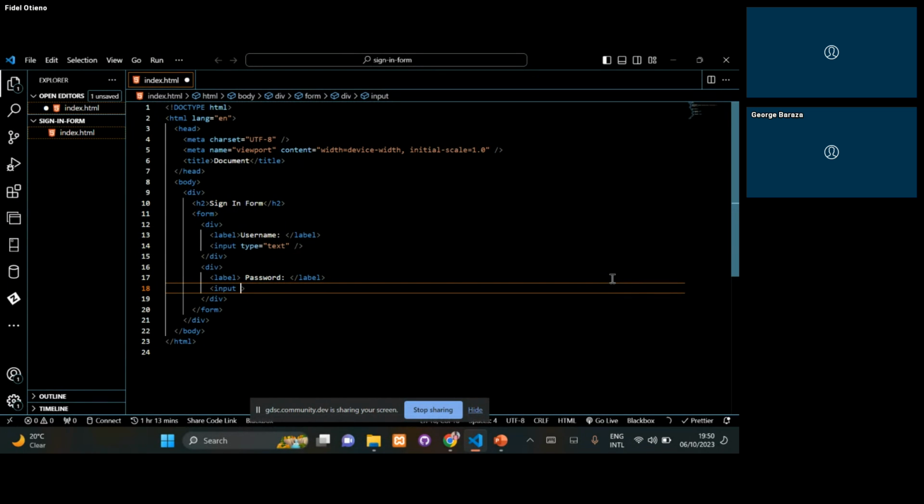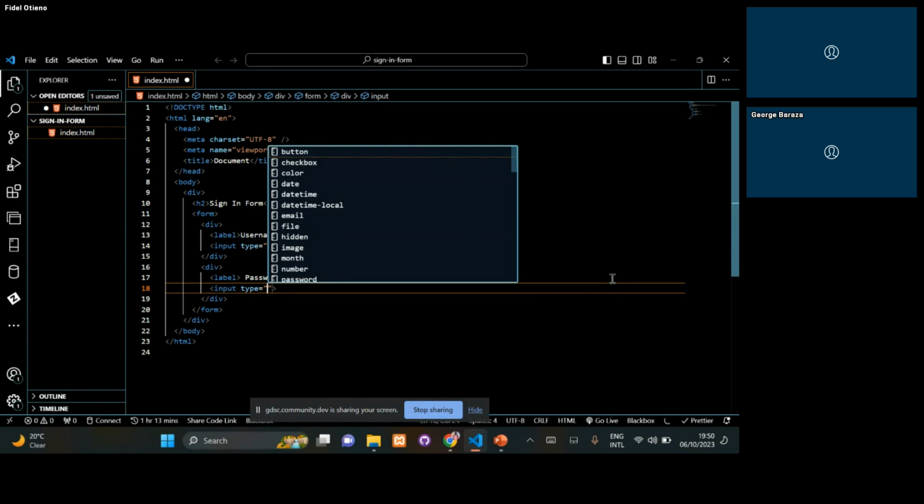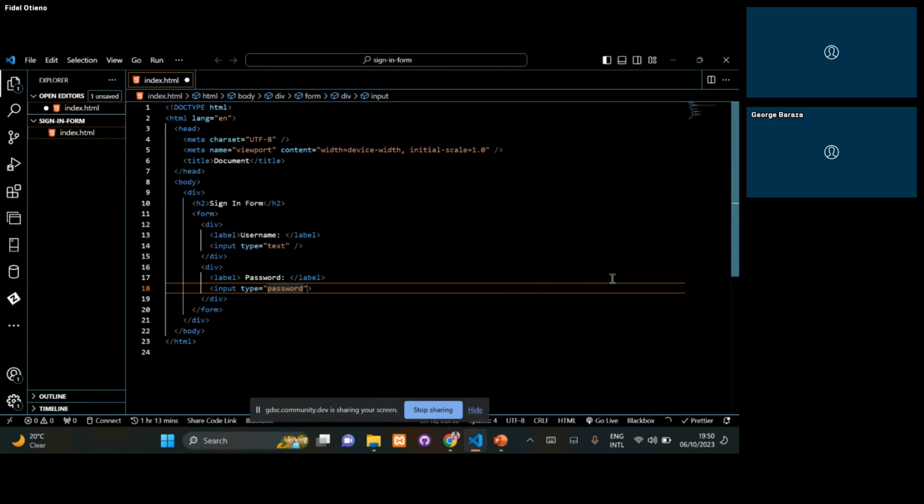So this input will be of type password, and you'll see the difference soon. Yeah. So we have our two input fields that we require to capture all the details that we need to log in.